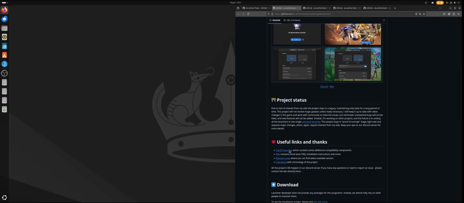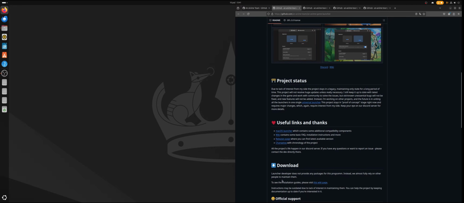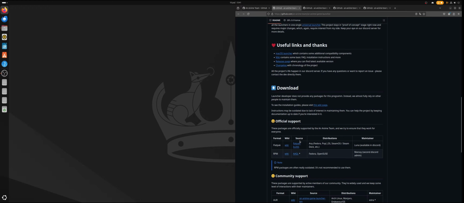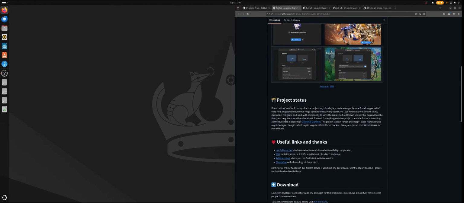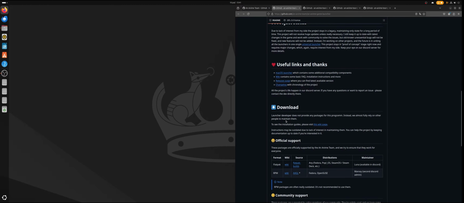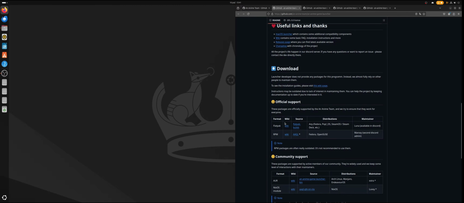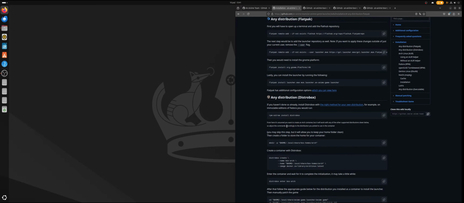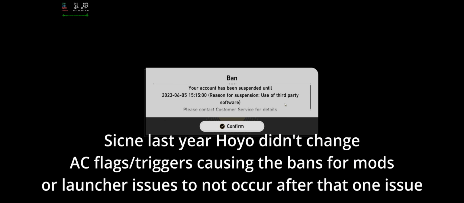If I remember correctly, the only one that happened, which was by accident, was during the 1.1 update of Honkai Star Rail, because of some change in the structure of files, I think. People who were using mods and people who were using this launcher project were banned for a week or a month. I don't remember which, at least I think, because if I remember correctly, these bans were still in the period where patch 1.1 would still occur.